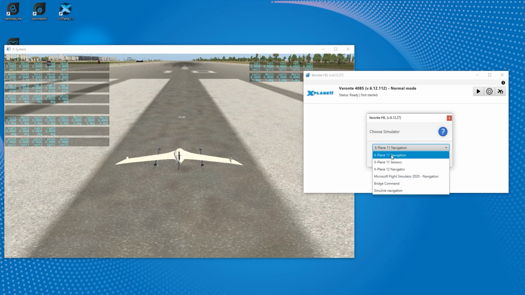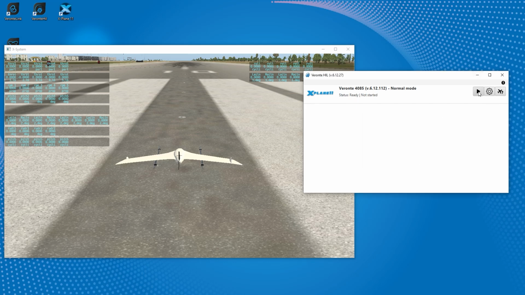In this case, we will do the Explain 11 Navigation, in which we are just overwriting the state estimated by our autopilot with the data coming out from Explain. So we are overwriting the navigation and therefore the AKF algorithm will be inactive in this case.